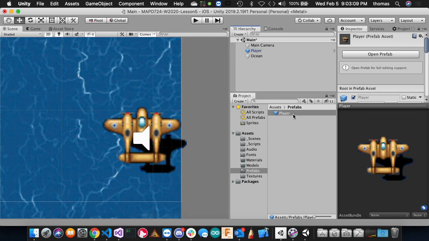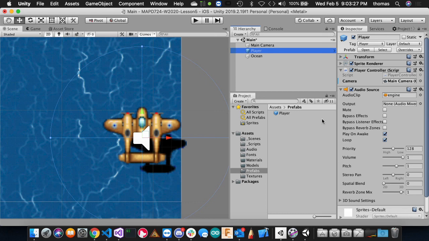A prefab is like an instance. It's ready to be made into an instance. Okay, so I grabbed it from here. It's like a blueprint in Unreal. I grabbed it from here, and I dragged it into my prefabs folder. Right here, there's a prefabs folder. I just dragged and dropped it from here to there. Now it becomes blue. Now this is really great because I can have player in different scenes.